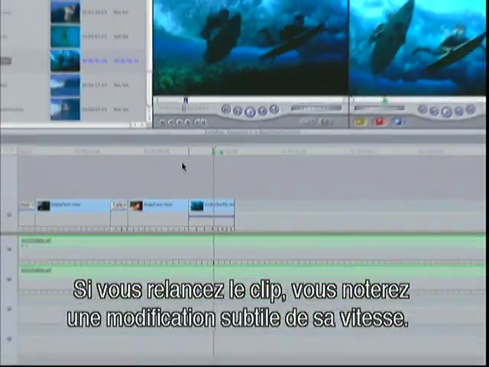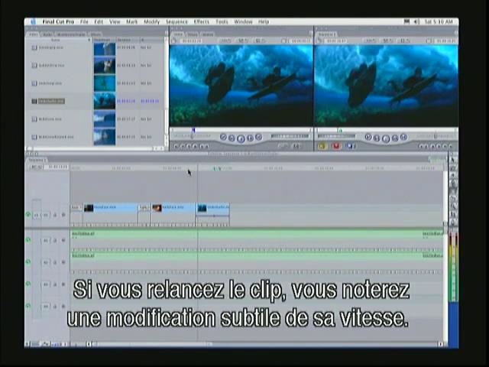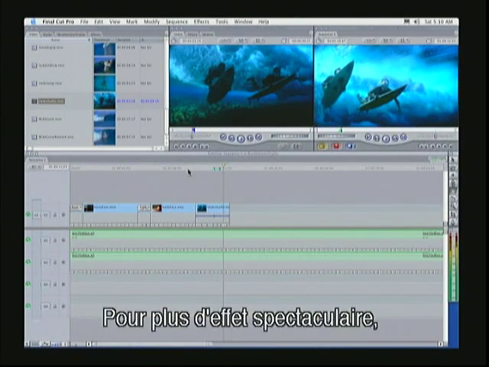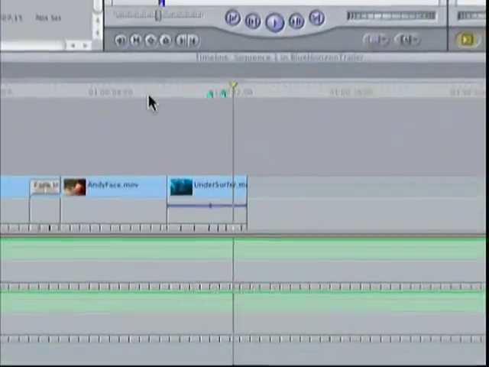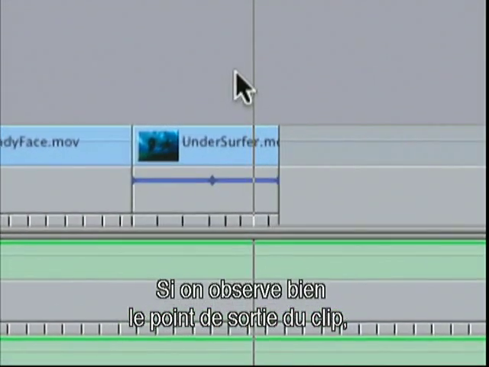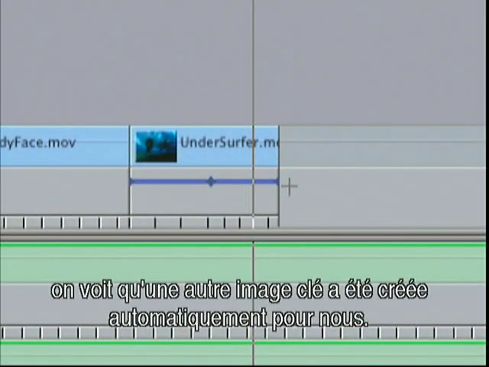If you play back the clip now, you may notice a speed change, but it's very subtle. We want a more dramatic effect, and we'll do it by taking advantage of the extra frames at the tail end of the clip. If you look carefully at the out point of the clip, there's another timing keyframe that was automatically created for us.